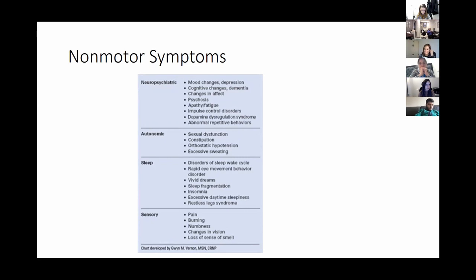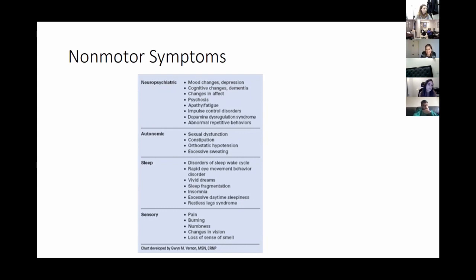We have a test called a DAT scan, which is a dopamine transporter scan, which can be helpful with regards to alluding to diagnosis. It's basically a scan that is looking at how the dopamine is being transported. It's done through nuclear medicine. And if it's abnormal, it's more suggestive of Parkinson's. If it's normal, it's not. So it could be good in cases where there's like Parkinson's versus essential tremor and so on. But to make a diagnosis of Parkinson's still to this day remains very clinical.